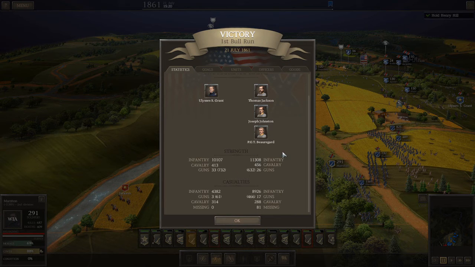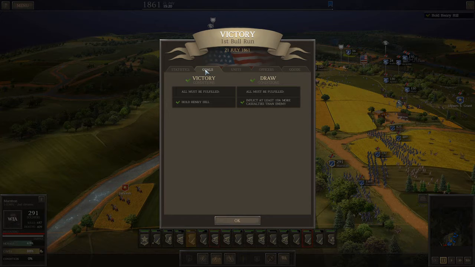All in all, they incurred about... I want to say they incurred about 95% casualties, because you gotta imagine that most of them are still running. And had my guys continued firing, most of them wouldn't be running. So for a draw, inflict at least 15% or more casualties than the enemy.